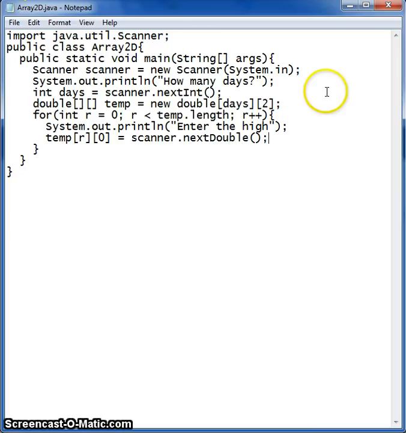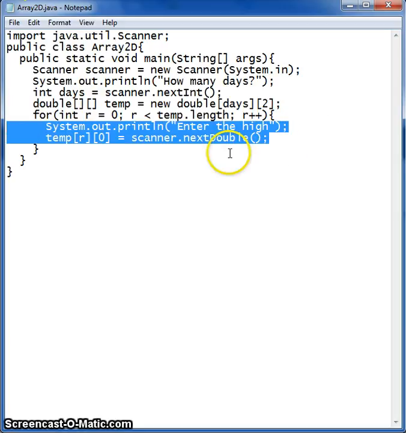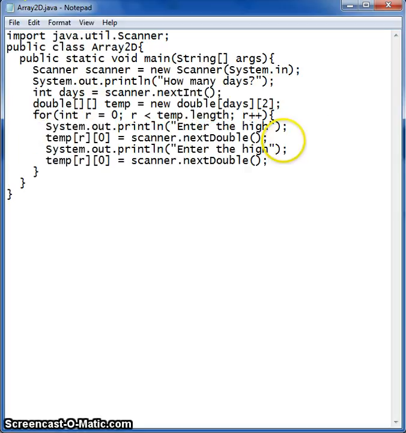And similarly, we can copy, paste, and change. So now we're going to say enter the low, and instead of being at column 0, we're going to say at column 1. So this will go through for each of our rows. It will add a high and a low.